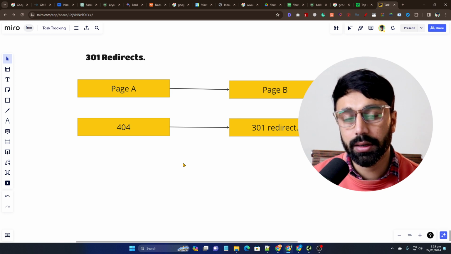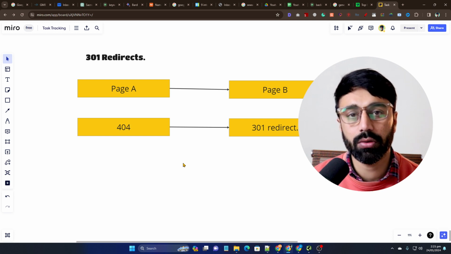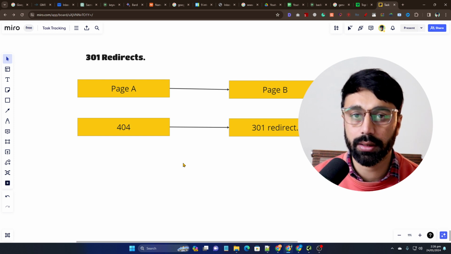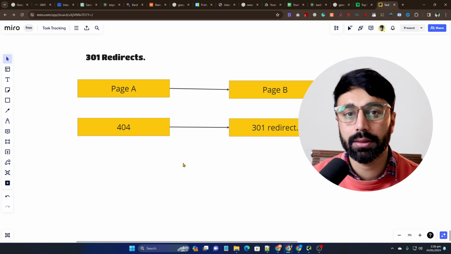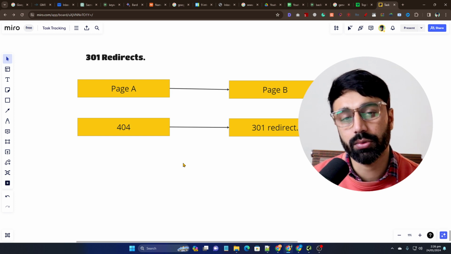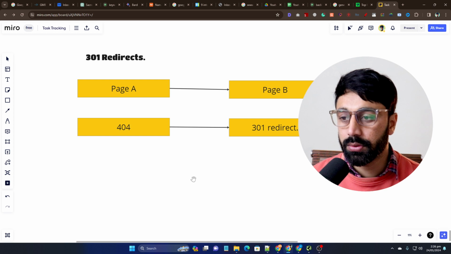A redirect loop is basically a chain of redirects that keeps redirecting the search engine bot, and the search engine bot gets lost and is unable to discover the content that we want them to discover.